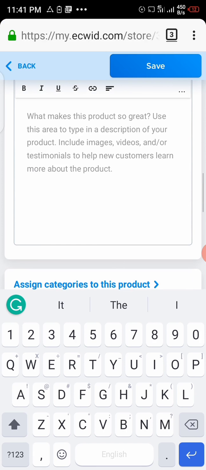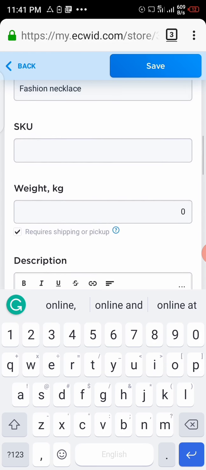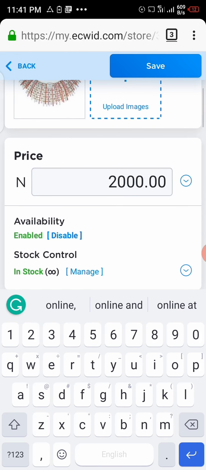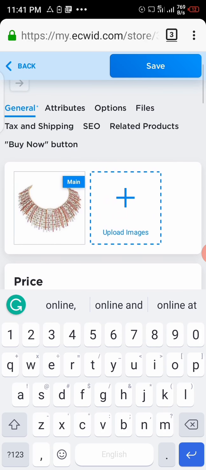Let me just put best necklace you can find in the market, find online. So we're done with our description and the price. You can add more images to this if you wish.